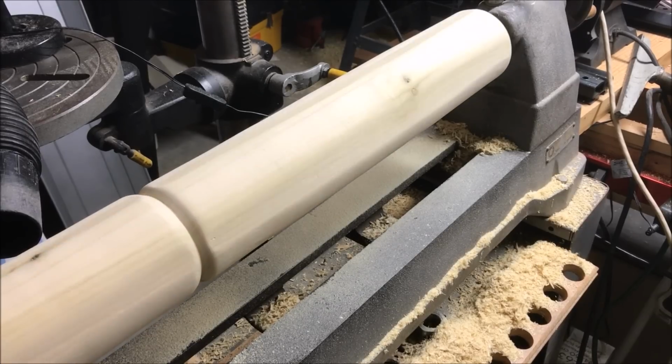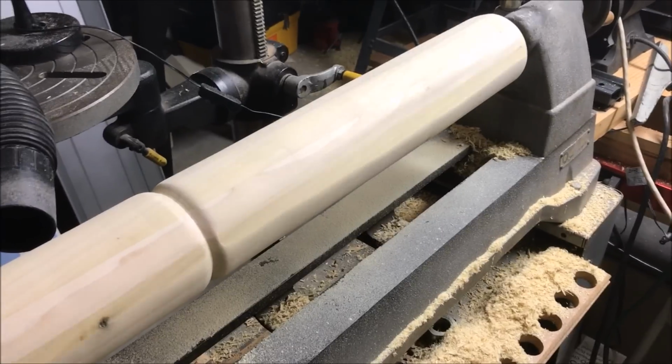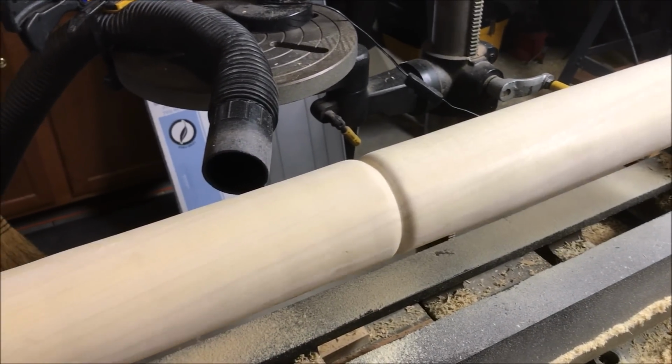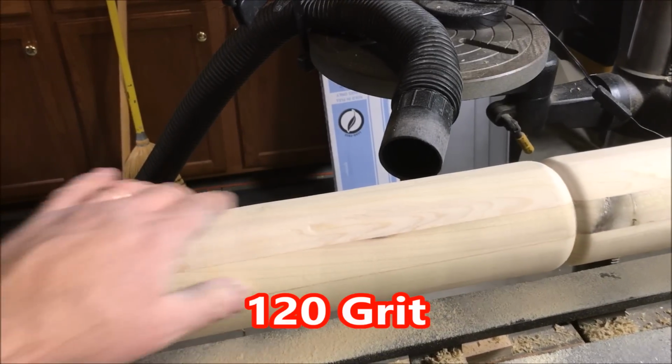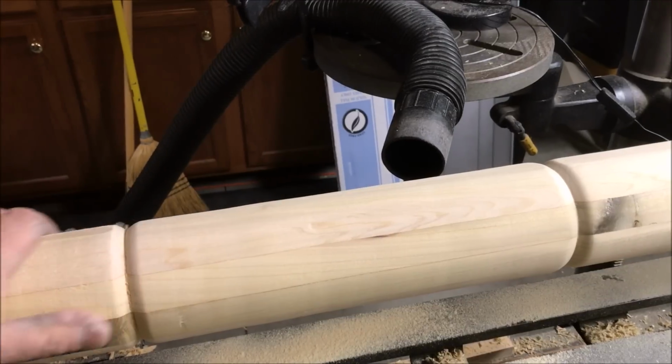I've got the two lower sections sanded up. This project will be receiving white paint, and I've sanded it to 100 grit, which is probably plenty for a couple of coats of paint.